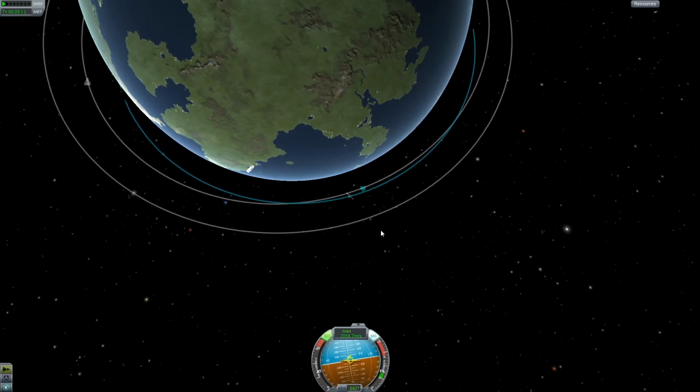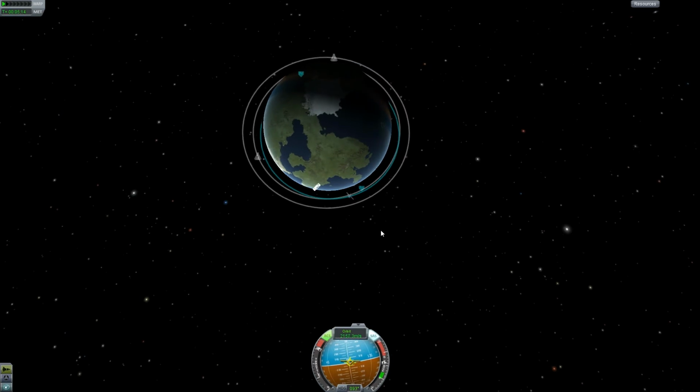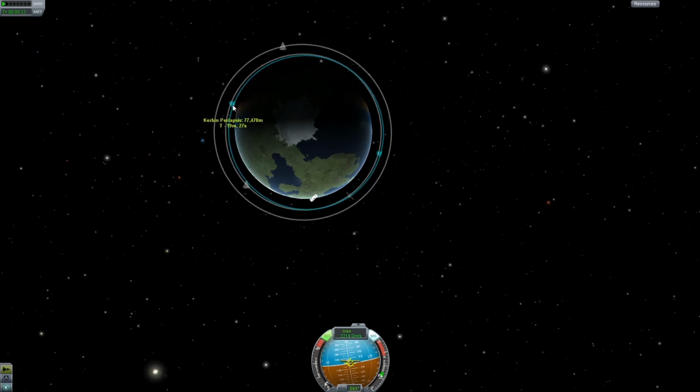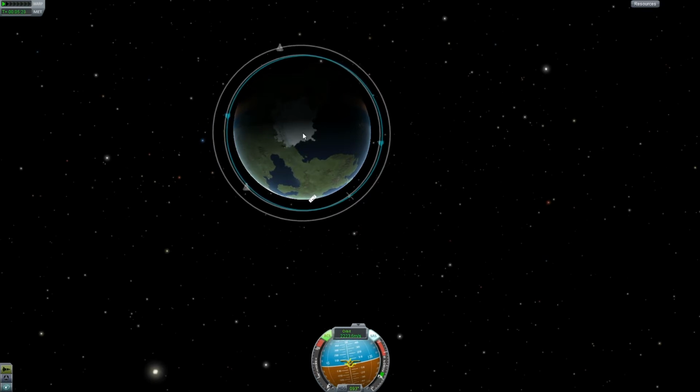Now we will increase our speed. There we go, and we do have an orbit again. I would recommend to have your orbit the other side, the periapsis. You have the apoapsis and the periapsis. I would recommend to have the other side go at least to 80,000, above 70,000, otherwise it'll get pulled back down to Earth because of gravity.